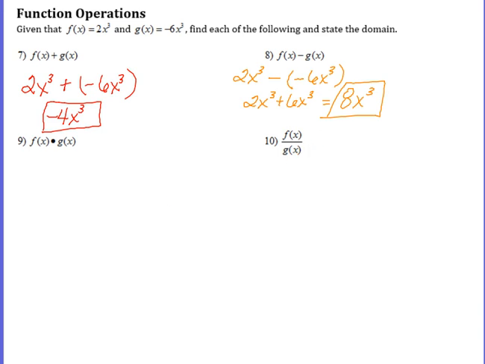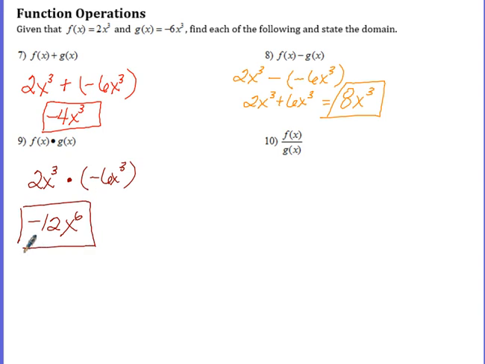Multiplying the functions together, again, very similar to what you would expect. So we take the f of x function, which is 2x to the third, and we multiply it by the negative 6x to the third. What happens when we do this? What happens when we did expressions in the first unit? 2 times negative 6, that's negative 12. X to the third times x to the third. Don't forget what we do with those exponents. When we have base to a power times base to a power, that's x to the sixth. We add them. There's no more simplification or combining we do, so that is f of x times g of x.